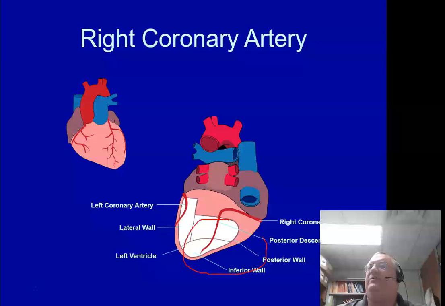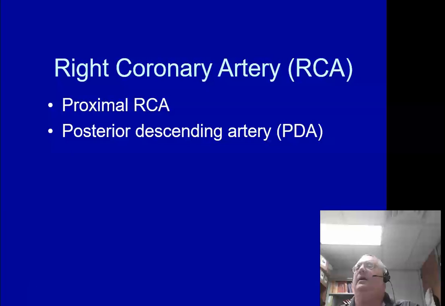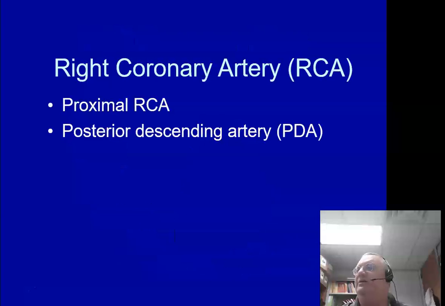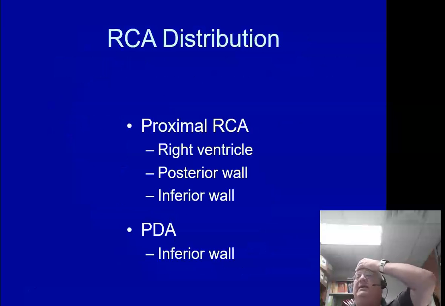It's probably going to be the inferior wall. More than likely, with a right coronary artery occlusion, the inferior wall. Again, that's your main pumping chamber, the main squeeze of the heart. You can also see some lateral wall involvement as well, especially with the proximal right coronary artery and the posterior descending artery, which comes off of the left circumflex. So the right coronary artery goes down to the posterior. That's part of the branch of this. This is the other branch of the circumflex artery in this general area right there. So right coronary arteries, again: the right ventricle, posterior wall, and the inferior wall.